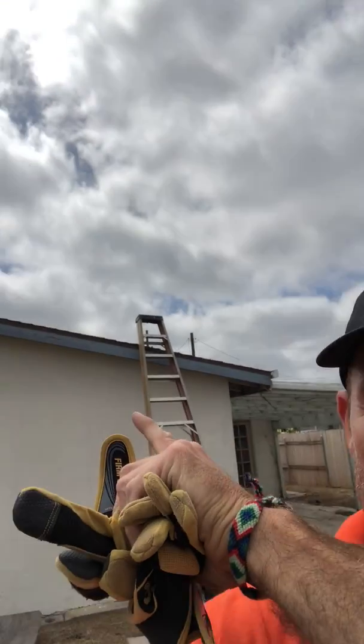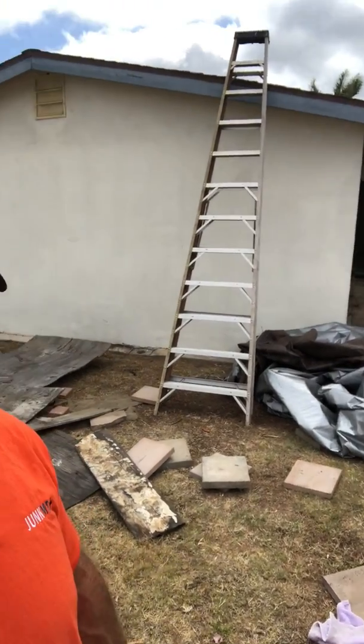I was just up on that roof right there. You can see all these bricks, the tarp, the plywood, and the sandbags — all of that stuff was up on the roof and it had to come down. We now have to haul it out, and that was all part of our job.